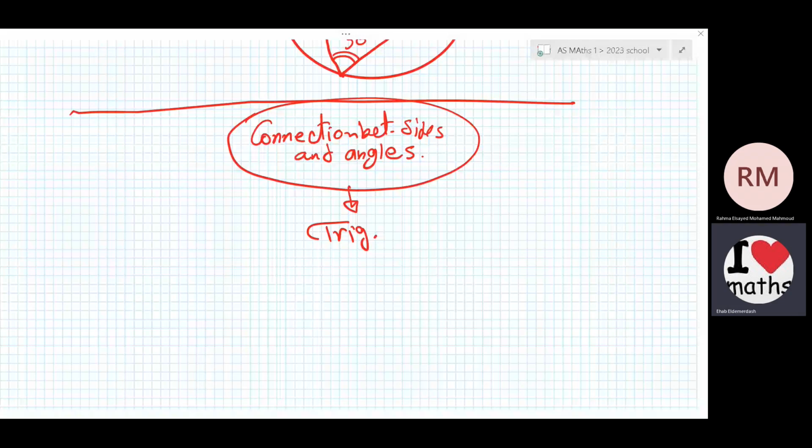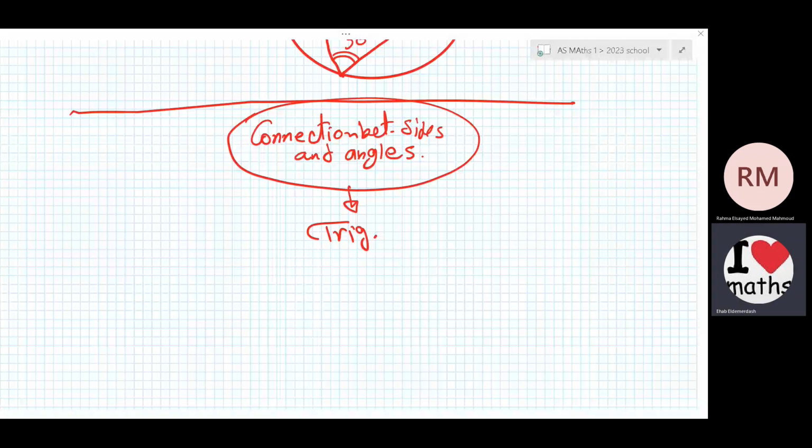Right angle triangle, so it's easy. The first case: I have two sides and the third side is required. Agreed? Who can tell me what I will use in this case? Pythagoras. Okay, so here I have to use Pythagoras. It's so easy. I have here the relation A, B, and C.